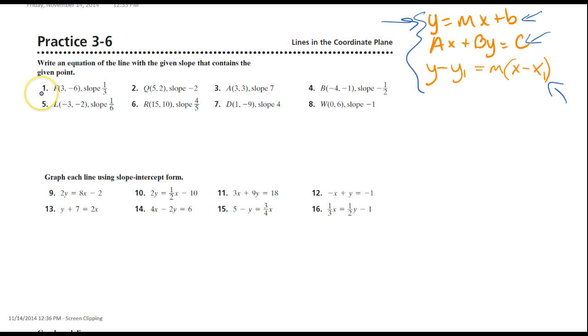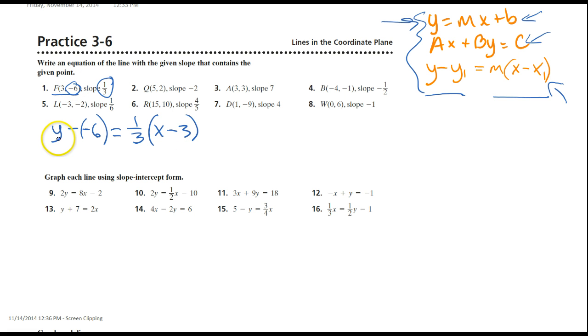Number one, we have a point and we have a slope. Incidentally, we have an equation called point-slope form. And so we can substitute in the values that we know. Y minus y1, well there's my y1, equals m, which is my slope, so I'll write the slope with the substitution, times x minus the x1. So notice how I still have a y and an x in my equation.